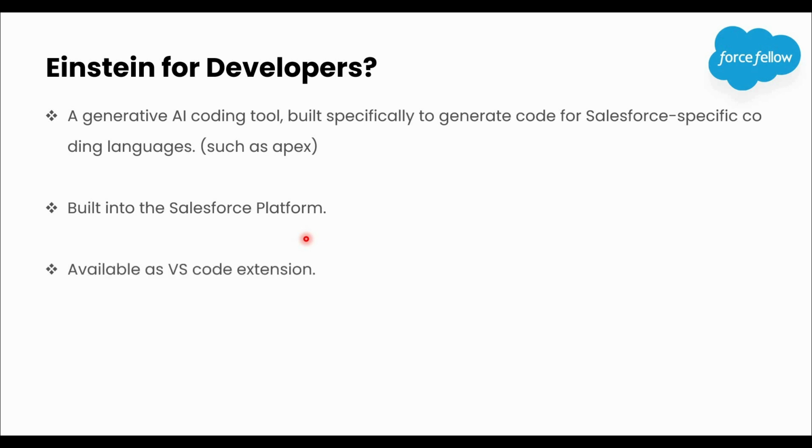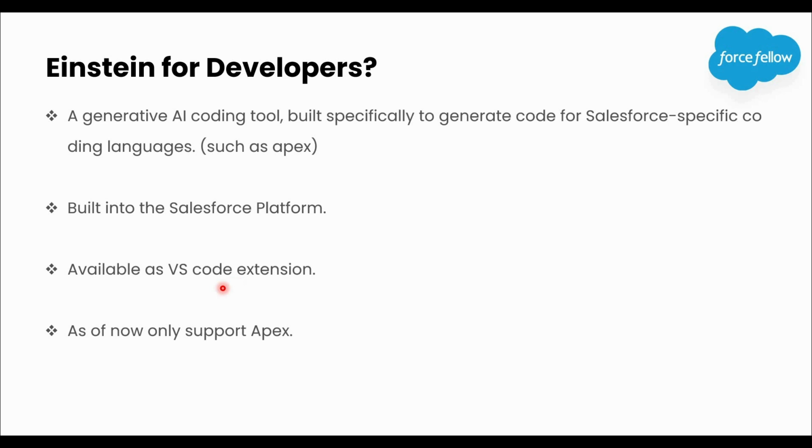And it is available as a VS Code extension, which means now we can install it in VS Code and start generating code directly in VS Code without going to the browser. And I have seen many companies don't allow the use of GPT tools like ChatGPT due to security. So it's good news for those developers as well. Now they can generate Apex code from VS Code itself.